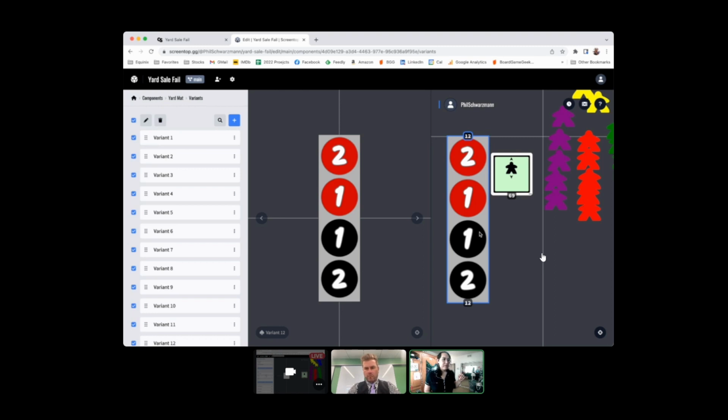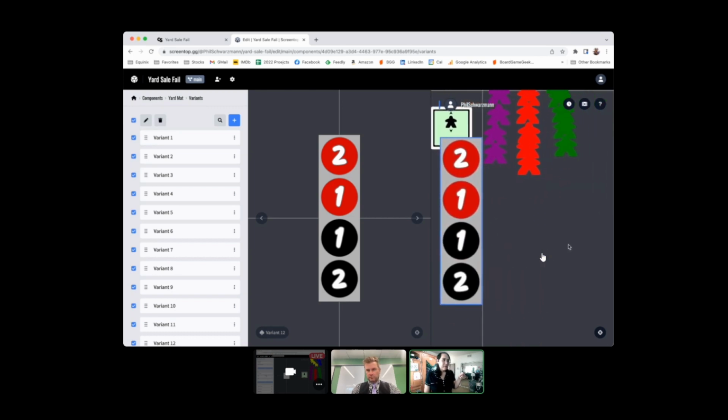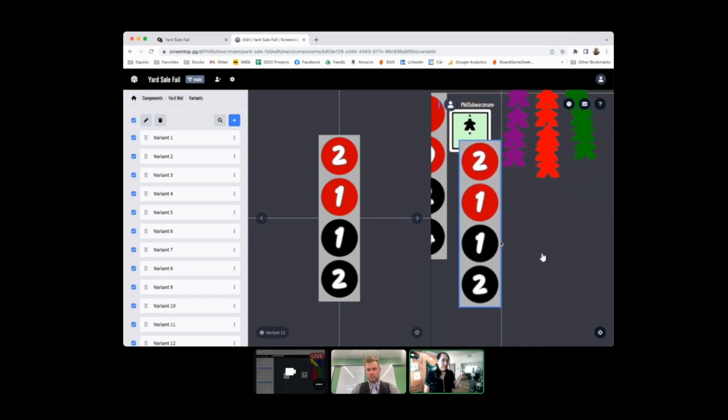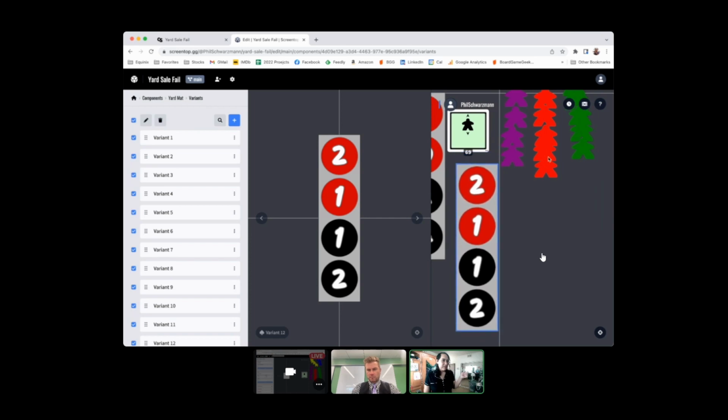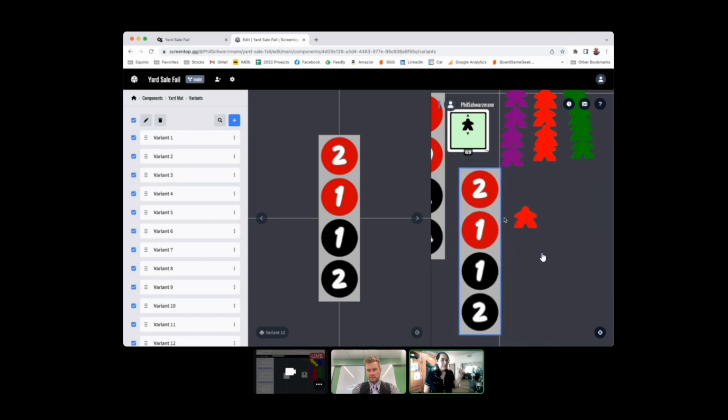But before we do that, I want to make sure we set up how to put the meeples, because the meeples go on top of this, right? Yes. Okay, so why don't we grab one of them off of the stack so we don't get too confused? And right now, if you were to try to put a meeple on top of it, it wouldn't really stick on top of it if you grab that tile. It's because we haven't defined the things that go on top of that container.